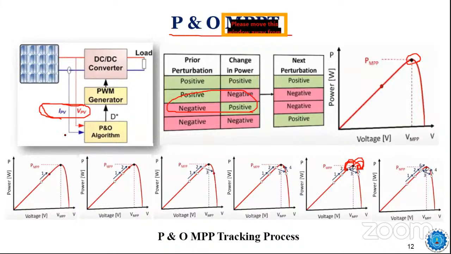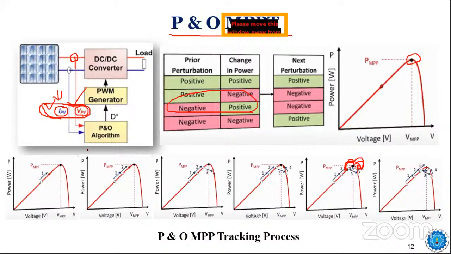But people are now trying to develop reduced sensor type MPPT techniques. Reduced sensor means instead of sensing IPV and VPV both, only sense VPV. When you connect a current sensor, Hall effect sensors are used in practice. So when we connect a Hall effect sensor, what will happen? The noise will be somewhat more, oscillation will be somewhat more. But people have observed, if you see the literature, that only with the help of a voltage sensor this MPPT can be tracked. So one sensor can be reduced, right?